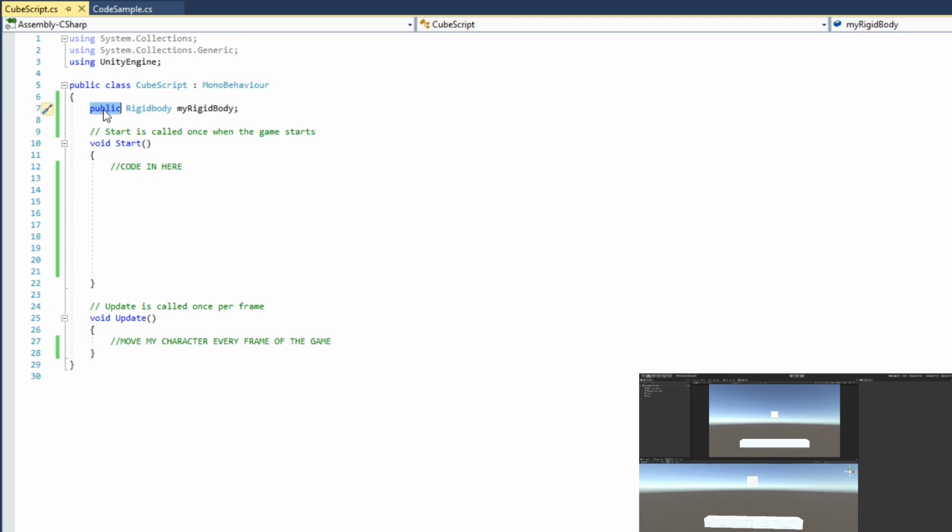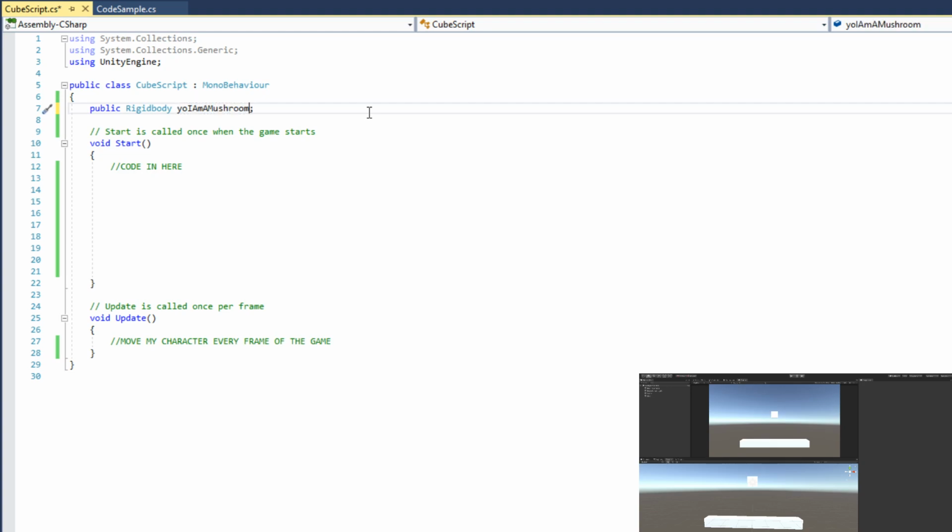But we've got this word public. Don't worry about that for right now, but just know that that is necessary for what we're about to do, and I'll explain it in a second. We've got a name of a component that we know is referring to the object falling and moving around and colliding with things. That's interesting. And then we've got some sort of word here, some sort of phrase that I've given it. In fact, I could name this anything I wanted. I could name this, yo, well, not with a comma, I am a mushroom.